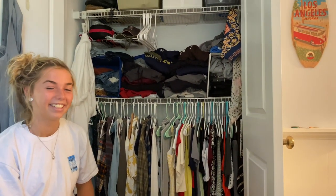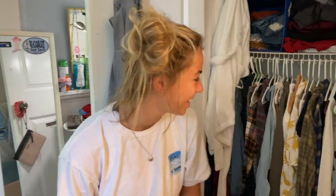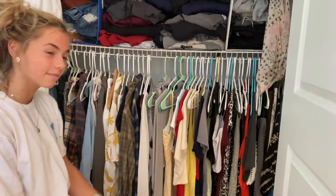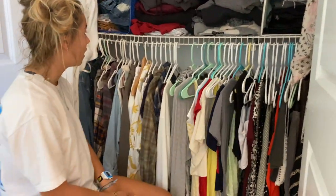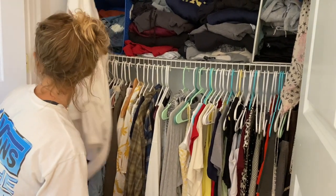Also I want to update my picture wall - I need to move it because that frame is falling. All those pictures are really old. So we're gonna figure it out - right now let's concentrate on the closet, and then we'll move on to the rest of the room a little bit later. Also I need a new comforter because the cat scratched holes in it and it has stains because I eat in my bed all the time. Maybe you shouldn't eat in your bed! Right now we're dealing with figuring out what to get for back to school clothes - whatever we take out that's sellable, we'll sell on Poshmark.